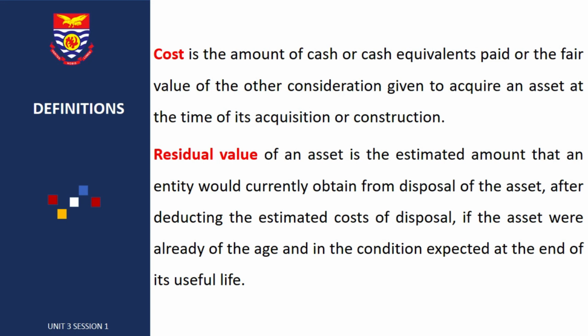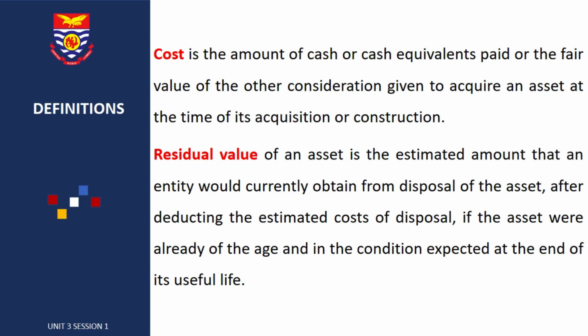Then we have another term called residual value. Residual value of an asset is the estimated amount that an entity would currently obtain from disposal of the asset after deducting the estimated cost of disposal, if the asset were already of the age and in the condition expected at the end of its useful life.